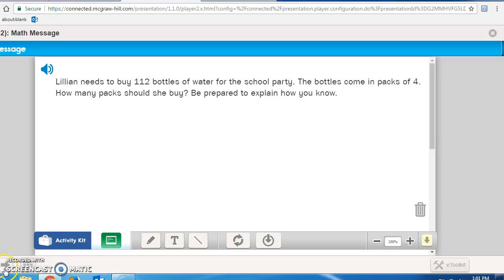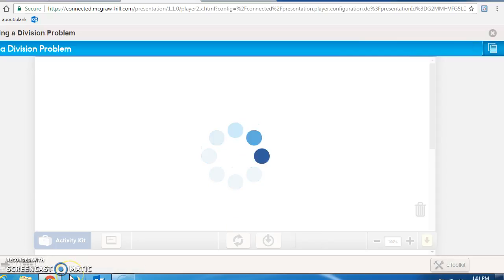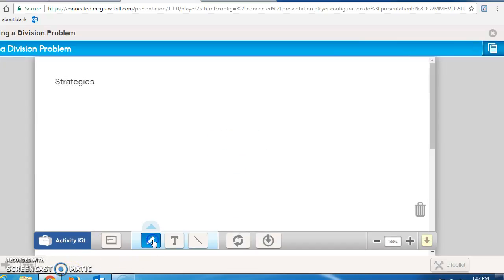Well, one strategy that you could use, but it would take you longer, is you could use subtraction. And you could start out with 112, and you could repeatedly subtract 4. And if you notice, I'm doing that here. But is this going to take a long time? Sure, you could use this method. I'm not saying not to. I'm just saying that there might be better methods out there to figure out this answer so it doesn't take you quite as long. So I'm going to stop at this point.